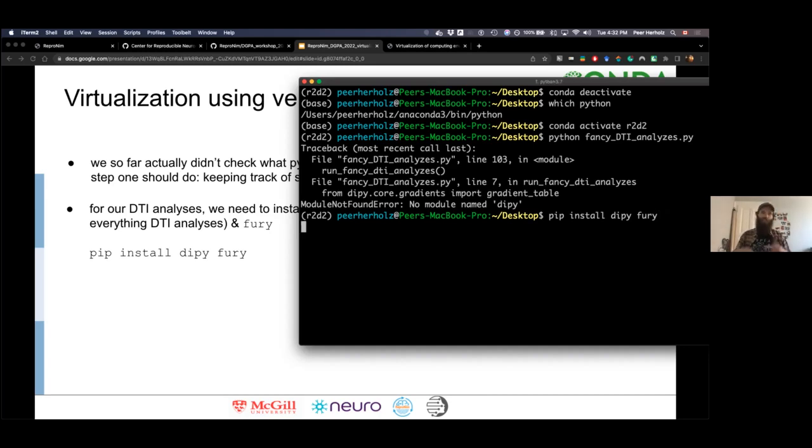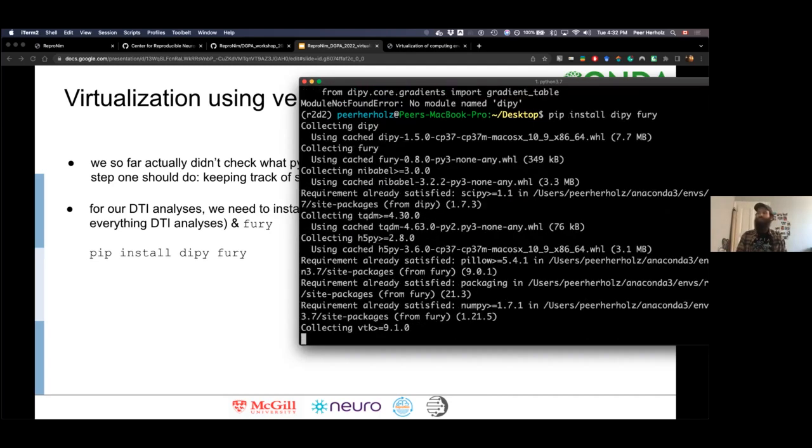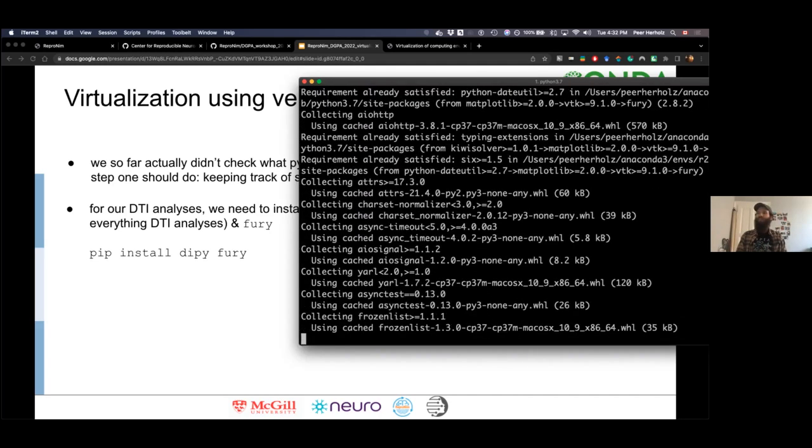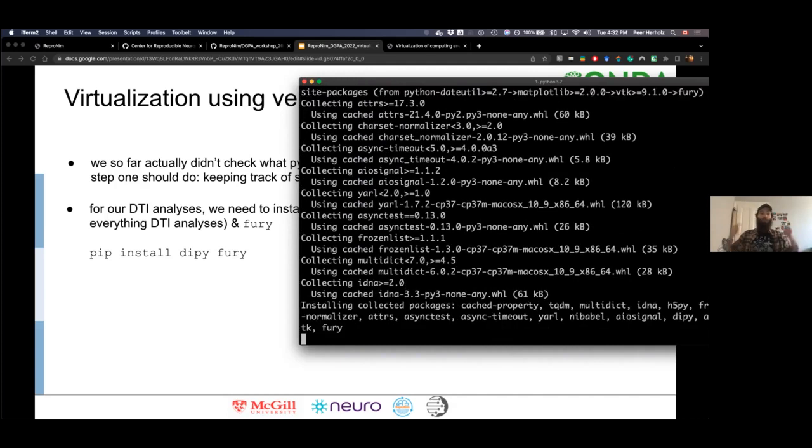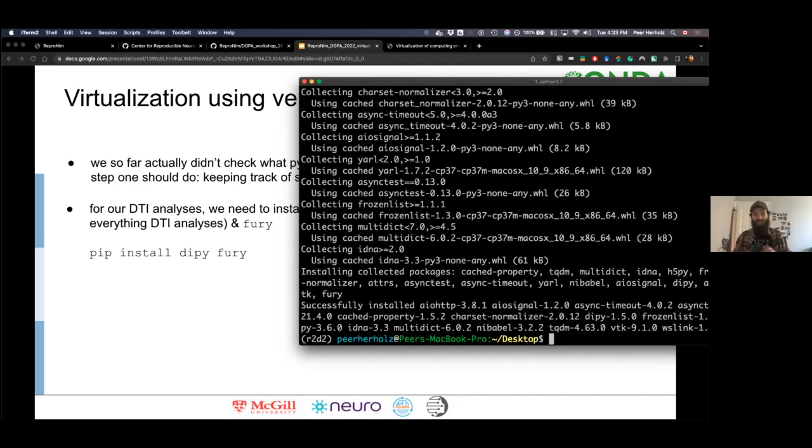Then again, depending on your machine and the internet, it might take a bit, but this should install these two packages plus all the other packages these packages need to work automatically in our environment. So we don't need to painfully go through step by step, finding out what's missing.